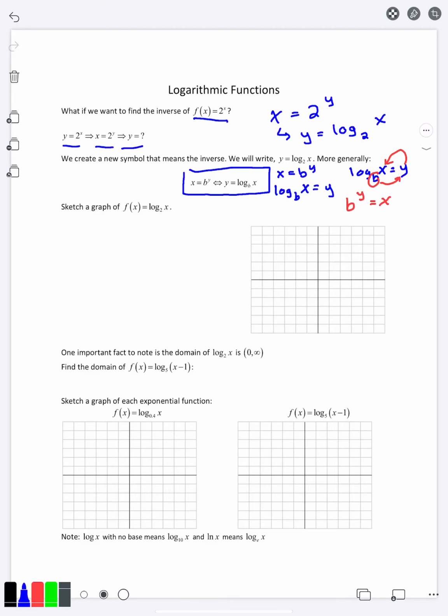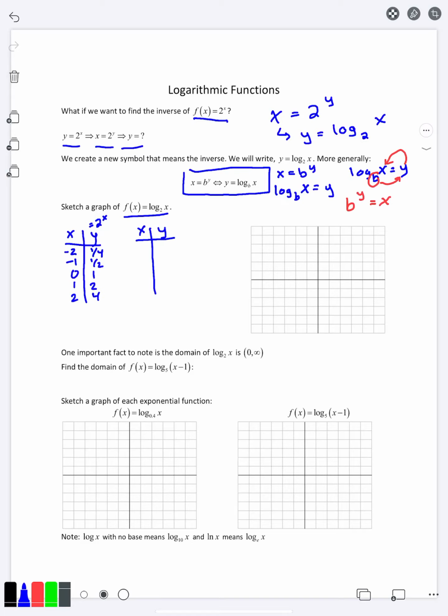Okay, so how do we graph these things? Well, I'm going to start by making ourselves a little table here. The only problem is, since we can't very easily plug numbers into this log function because it's a new made-up symbol, what I'm going to do is realize that when we're doing inverses, this is the inverse of 2 to the x, and inverses switch your x and your y. So before I had -2, -1, 0, 1, 2, and then we had these values here.